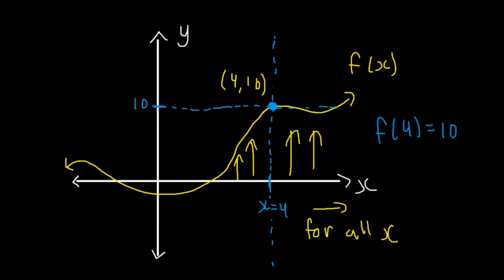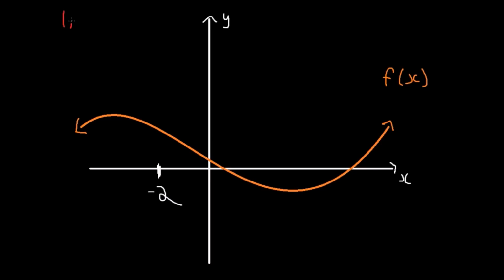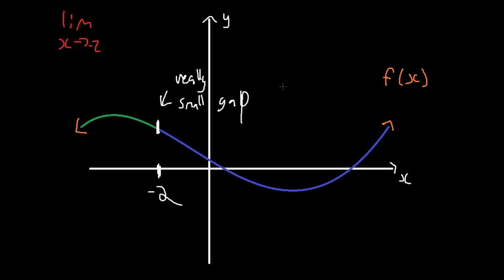Moving on, when we need to know the limit at this point on this new curve, say x equals -2, I'm going to color in the curve to the left with the color green and the curve to the right with the color blue. If I can't evaluate the function at the point where x is -2, so I can't just plug -2 into the equation, then these are actually two separate curves with an infinitely small gap between them. So between the green and the blue, there's a really tiny gap where I just can't plug in x equals -2 to get a point there.